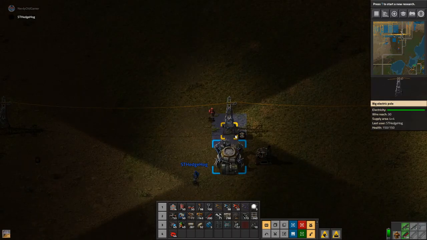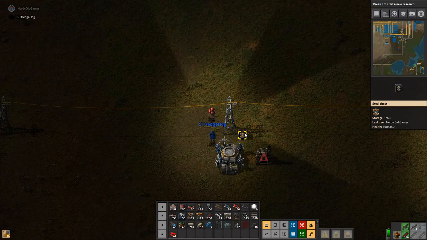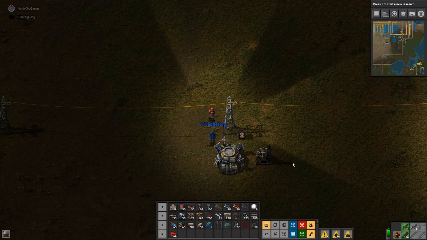How do you... Right, I want to... Your personal roboport is in the chest here. Aha. Ooh. Okay, how does one... I like that. Right.